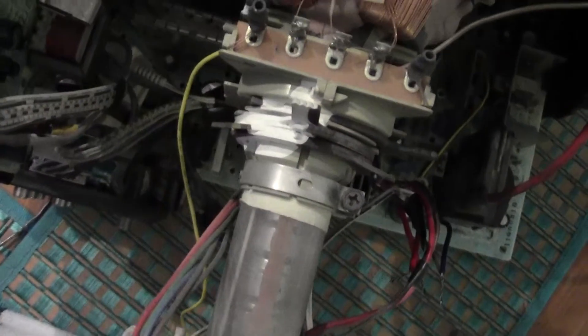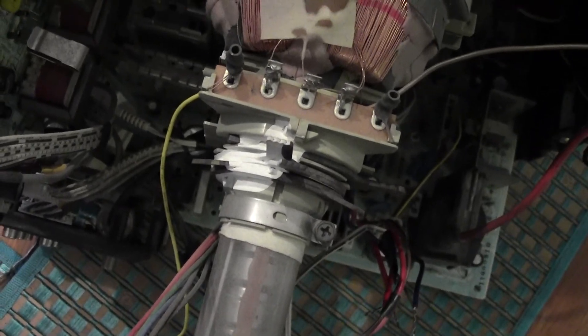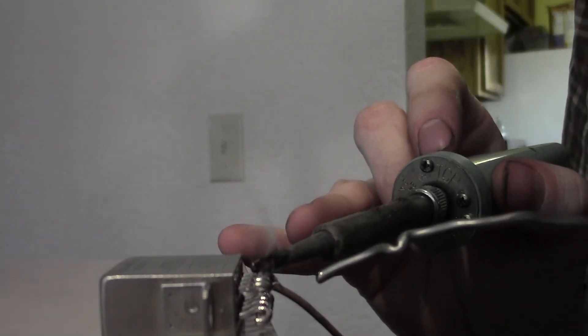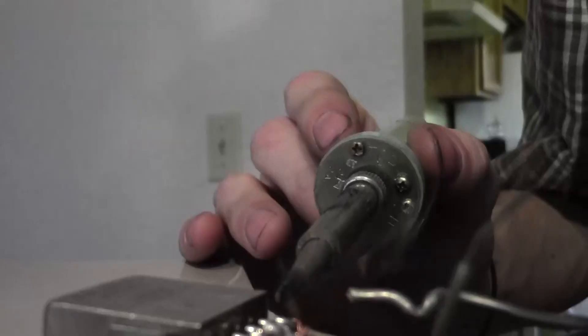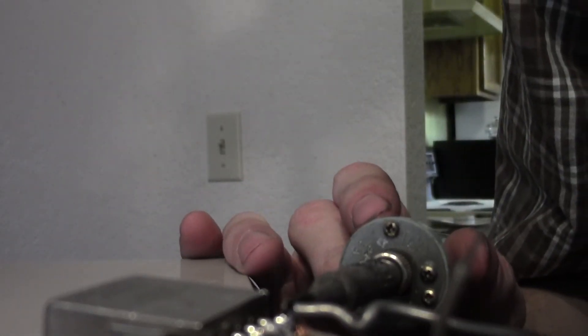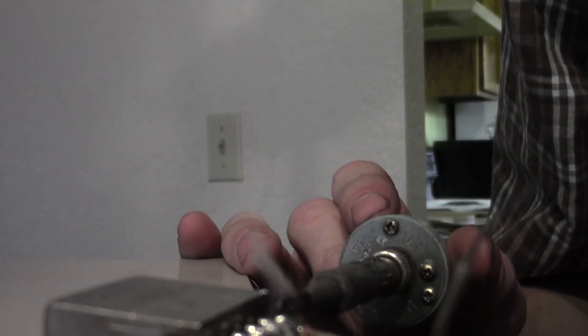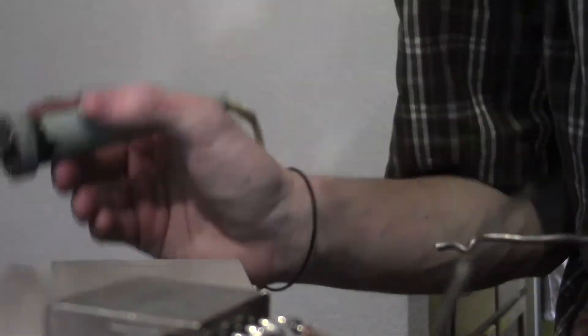You'll also need to know which wires from the board are the power supply for the vertical and horizontal coils, so keep track of those. Polarity does not matter; however, you will need to match the wires — for example, if yellow is one wire of the vertical coil, you must match yellow with yellow on your relay when it's switched to television mode. Solder the vertical deflection coil wires onto the common pins of the relay, and solder extension wires to run down to the vertical deflection coil power supply.